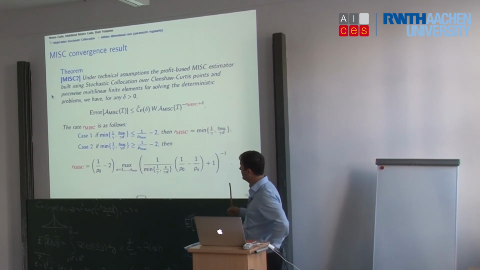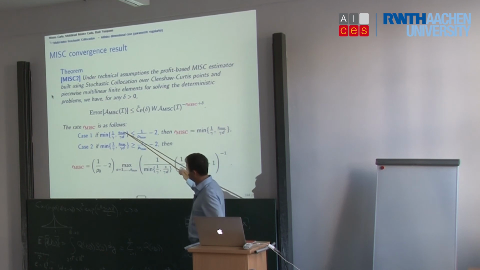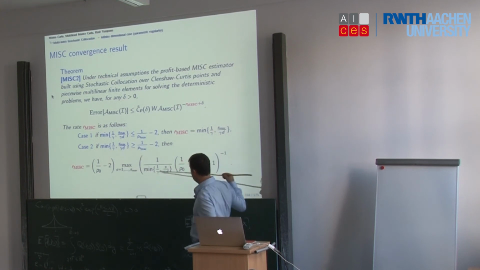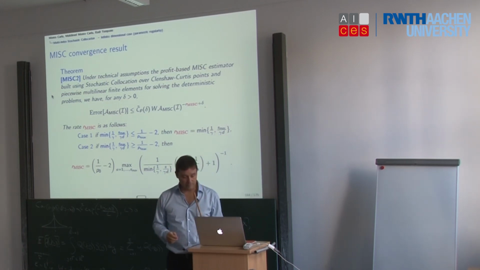So it says the following, that if this S is sufficiently large with respect to the work somehow, then you have this rate, and in the other case you have this other rate. You have, in general, like in this case, this really ugly convergence, because technically this is what happens.